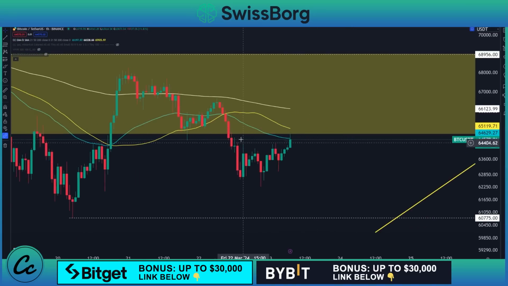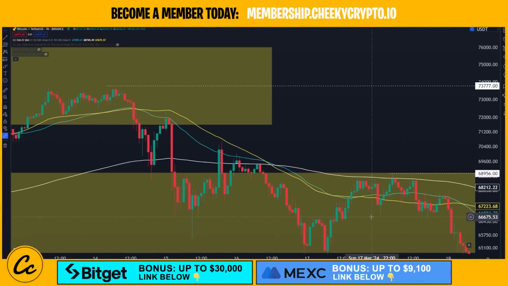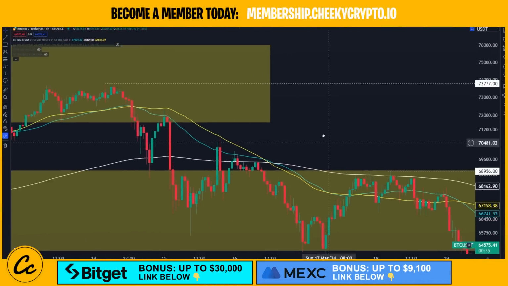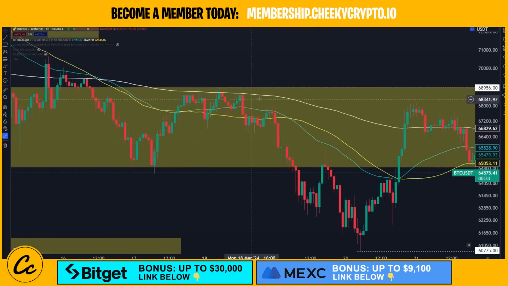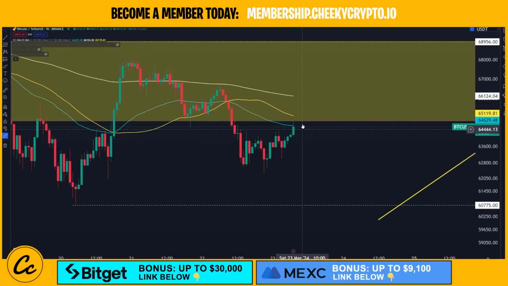Now we can also note that we have the blue line coming through here. This is the 50 EMA, the exponential moving average. And this is an area that's been quite difficult for Bitcoin's price action to close above on the 1 hour time frame for quite some time. Once we get below these areas, you can see how it becomes quite a lot of resistance for Bitcoin. The occasional move to the upside, but it's not sustained. And we are finding that this is resistance for us right now.